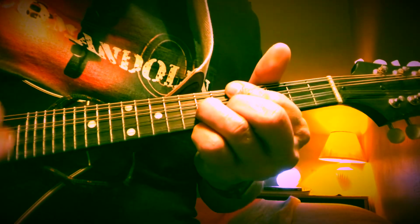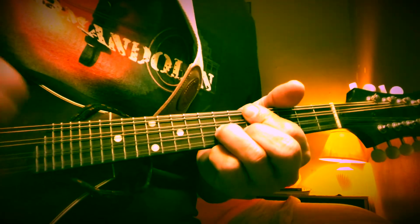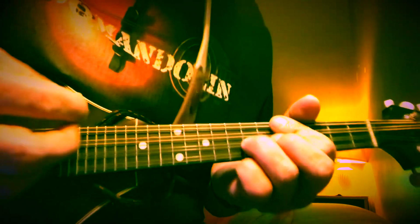So now we're going to look at the same melody, but with slightly fuller chord voicings. We'll use all the strings here and scooch it up an octave so we got a little more room to play here.